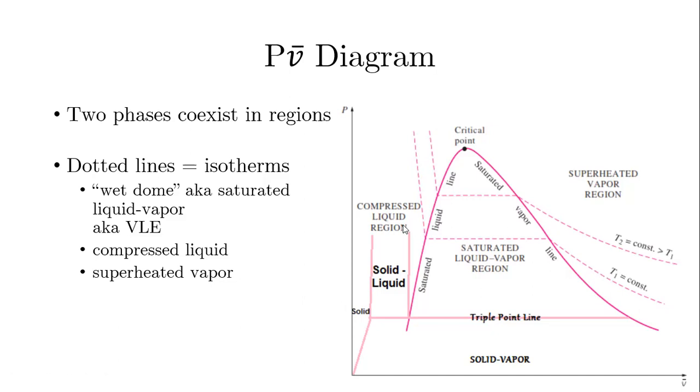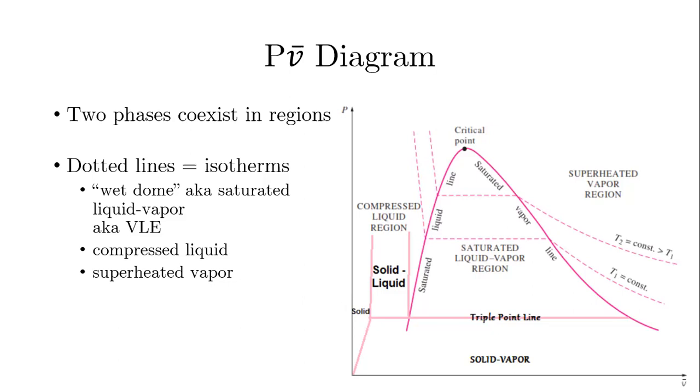Okay, so these dotted lines here correspond to one specific temperature. If you keep the temperature fixed and all you do is play around with the pressure, you will see a change in phases. You can have a similar thing where T would be here and the V would be here, and you would have lines of constant pressure, and it would look very similar to that. And in that case, I think the pressure would then go up, I think. And at that point, when you increase the heat, you see the temperature going up when you become a vapor. But during that transition, it will not. Okay, so that's a PV diagram.